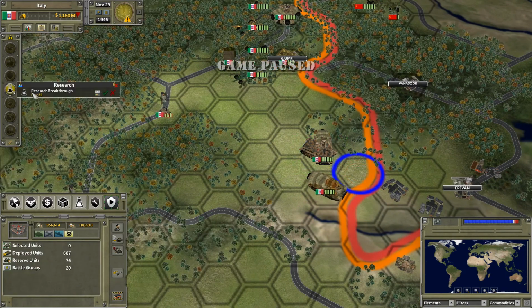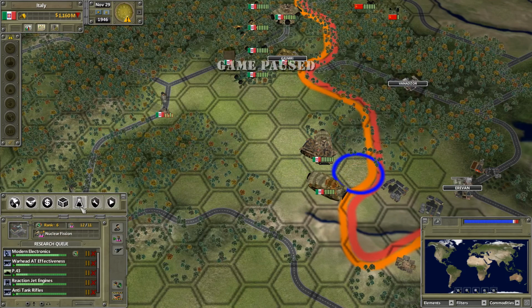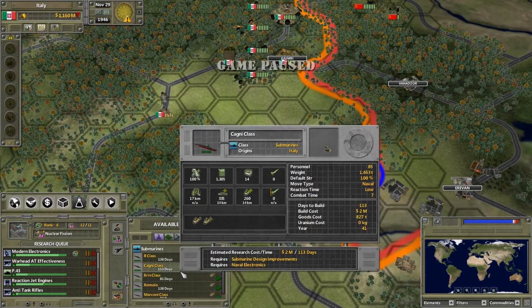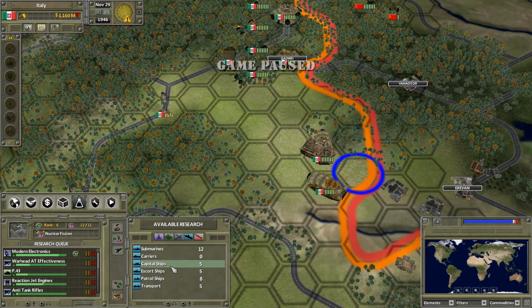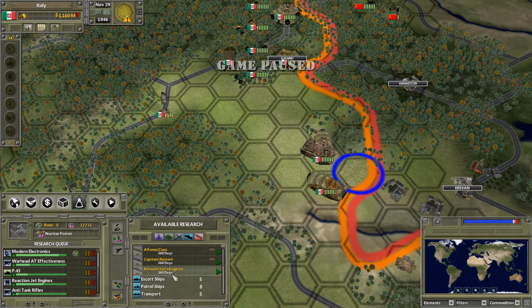Oh, we got another research done. Magnetic anomaly detector. Let's have a look. Did it actually unlock anything? Doesn't look like it. Not over there, at least. Better submarines. Do they still... No, they still don't seem to have the range that I want for the attacks. We could get a better battleship. It takes a long while to build, of course, but it's not very expensive, so I'll also put that in there. And maybe... No, there's not really any better transports by the looks of it.